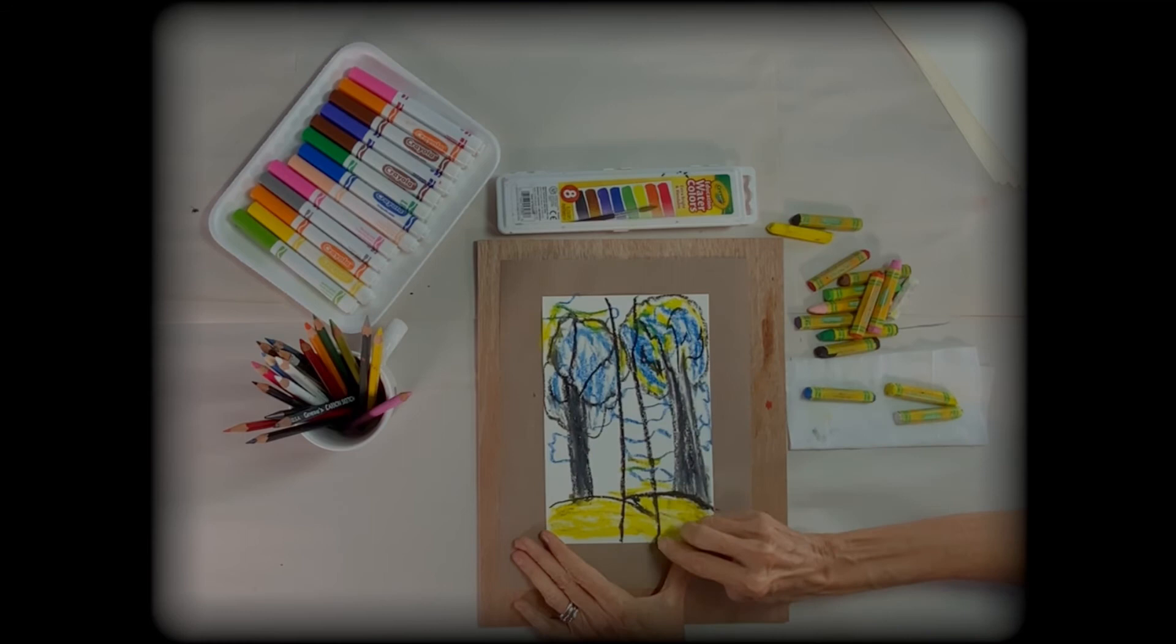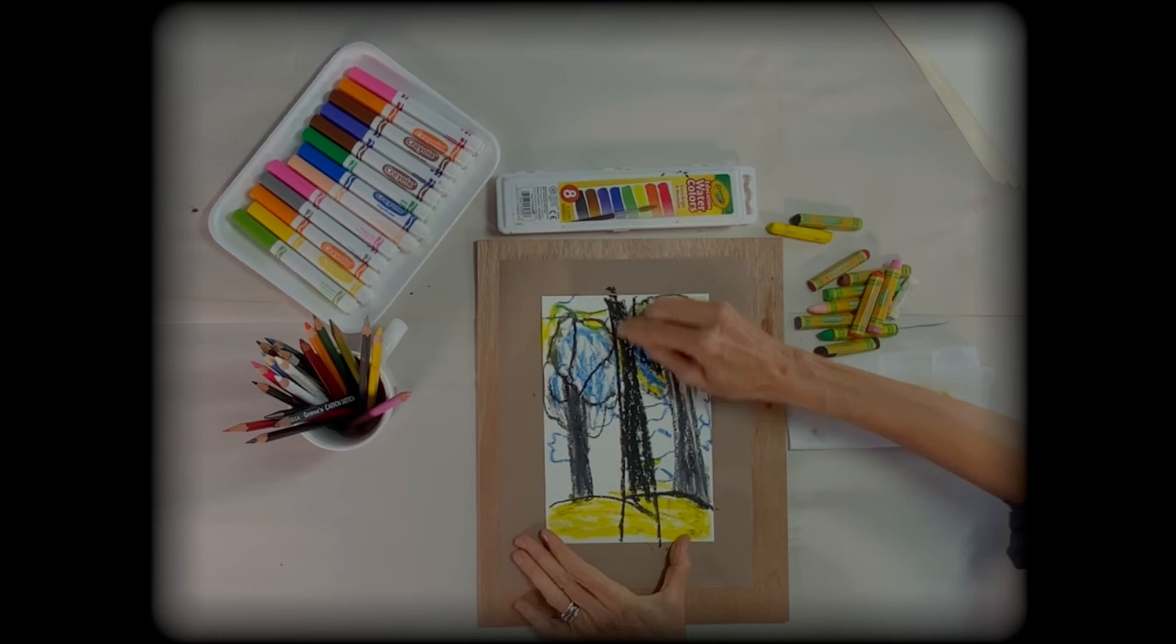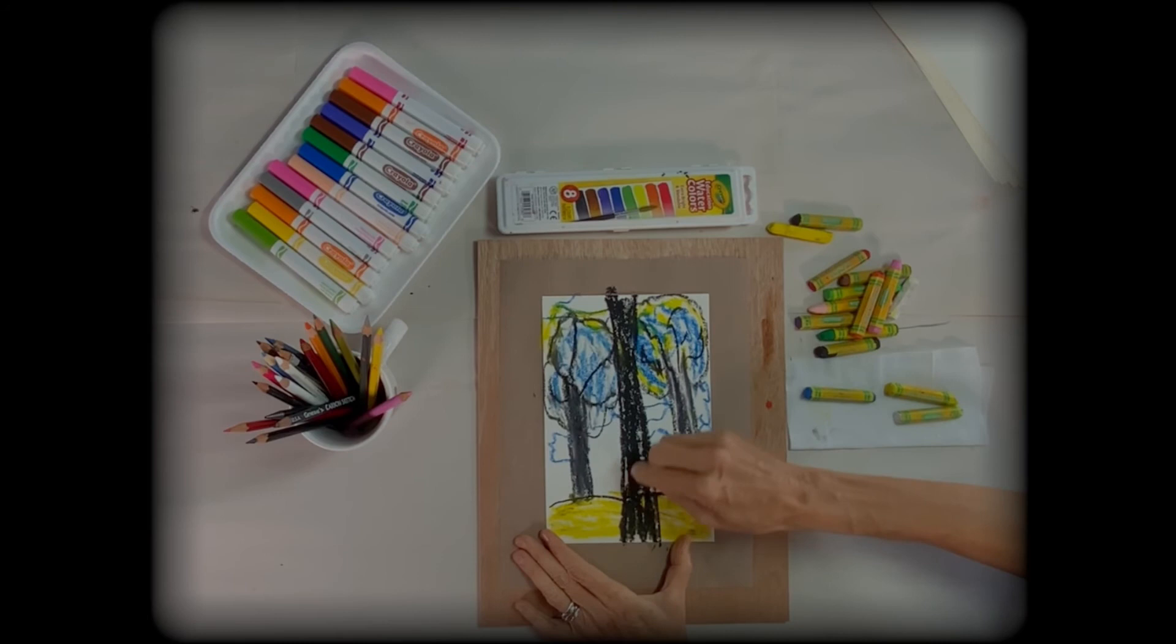So right down the middle of my drawing, look at this. I'm going to fill this in solid black. Because this is how they're seeing the world around them. They're not seeing it the way we do.